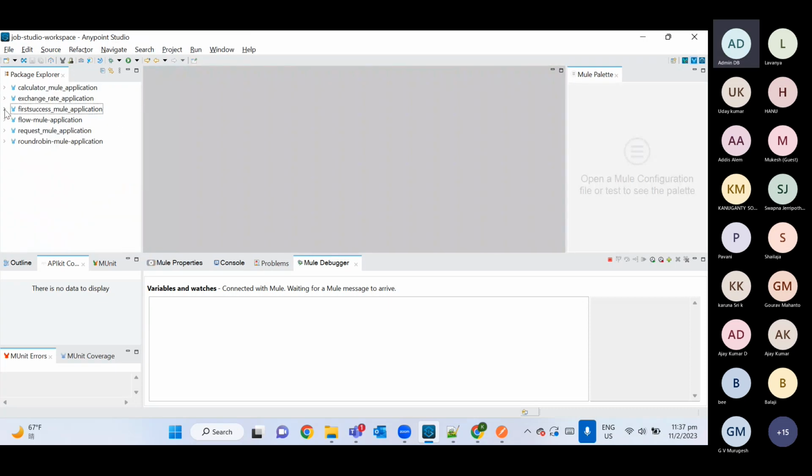So first of all, so far we did some basics of DataWeave. Whenever we write transform message, set payload and so on, we are writing DataWeave expressions, but those are very basic. You need to have a good understanding of DataWeave since around 20% of the time when you are working on any project, you need to work on DataWeave only. If you are good in DataWeave, then you can minimize the use of components also. Instead of writing two or three components, if you are handy with DataWeave, you can do it in one component, one transform message only. So that will be the important part.